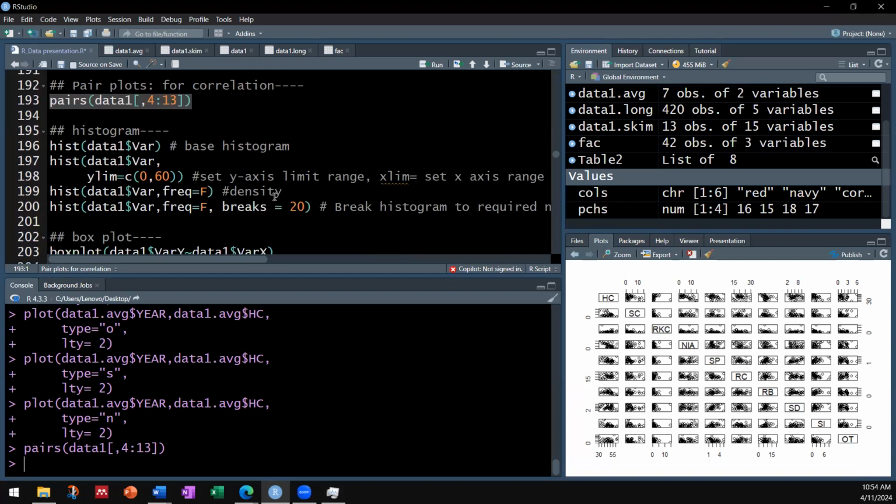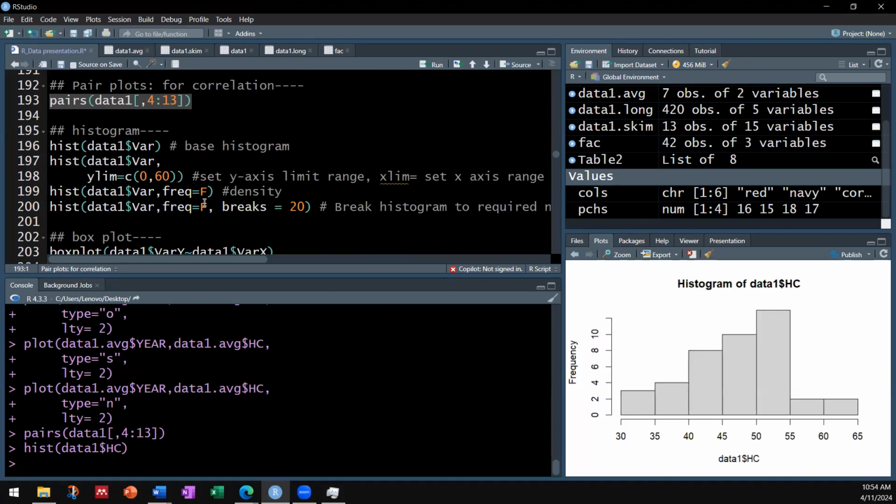Now, for histogram, if you want to create a histogram for your data, it's fairly easy. Let's use hard coral as an example again. You have to put in hist and then data one, dollar sign, HC. Then you should have your histogram. And if you want to set your limit, you can also set your limit.